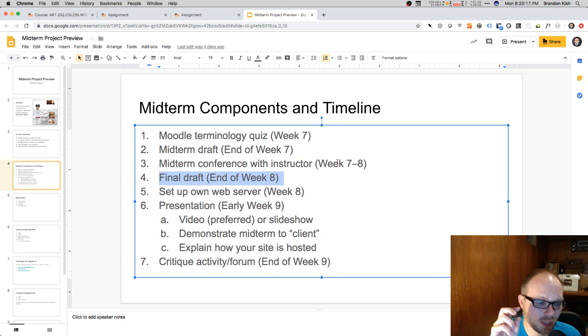Then by the end of week 8, so in the end of 2 weeks, you will be turning in the final draft based on my feedback and your iterations of the project. That leaves much of week 8, besides the refinements based on my feedback. I need you to dedicate a lot of time to setting up your web server. The good news is that in many ways, step 5 is actually going to be the easiest because you've practiced it not only last week, but this week as well. The midterm is going to stretch into week 9.